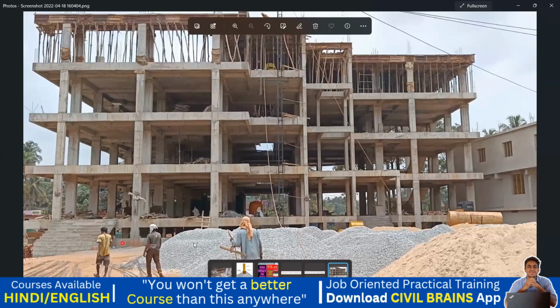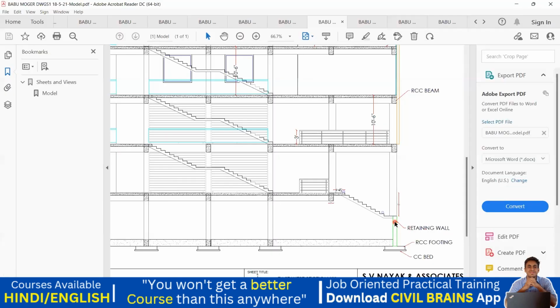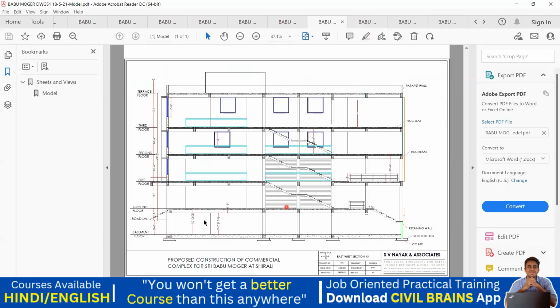It's a wall. Throughout the building, we have put a retaining wall, because since we have gone 4 feet 6 inches down from here, later the soil will try to come inside. In order to stop that, we have put a retaining wall all around, from here to here, all this portion. That is why the same can be seen in the drawing, which mentions that you have to make use of a retaining wall. So this is the retaining wall we have, and the rest of the things are simple.